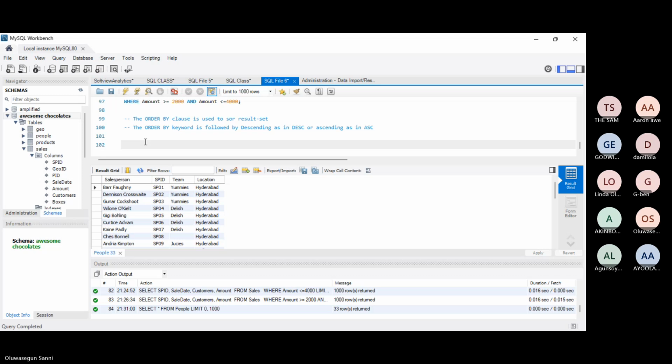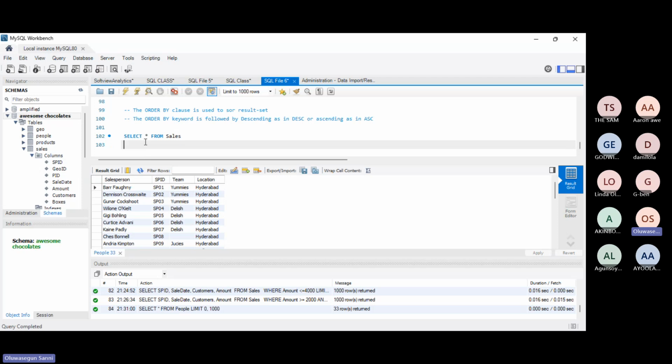I'll say select. I want to see everything there, so I'll say select all from sales, right? Select all from sales, then order by, because it's something I want to do.